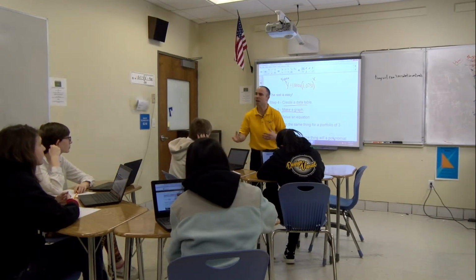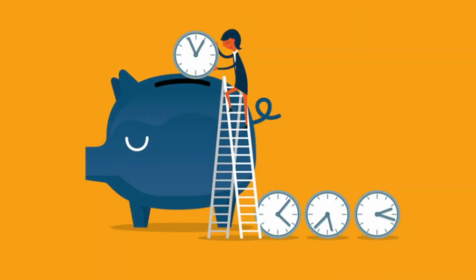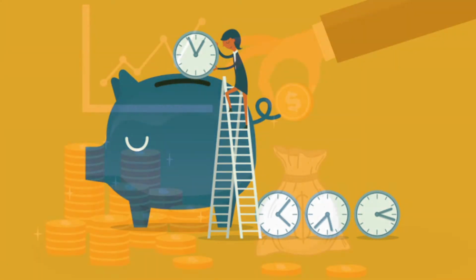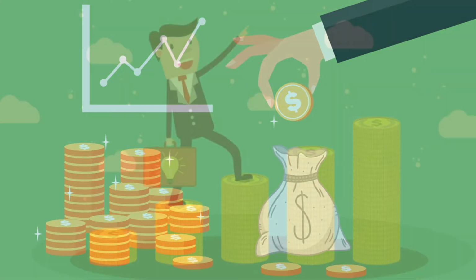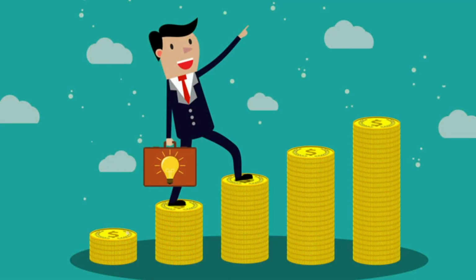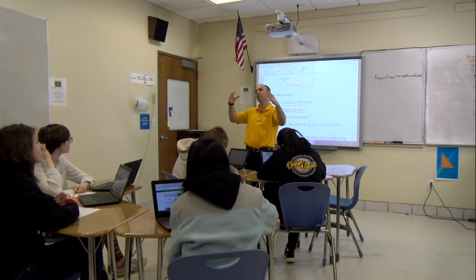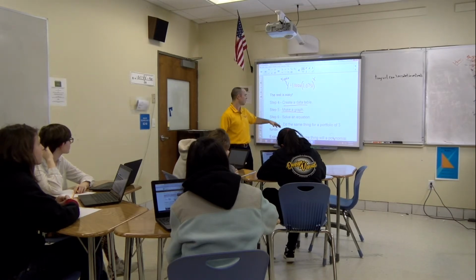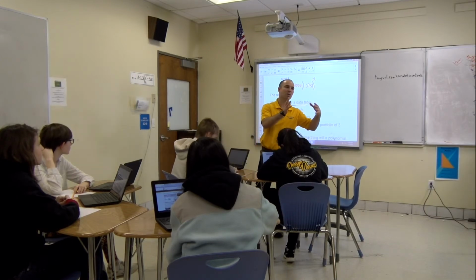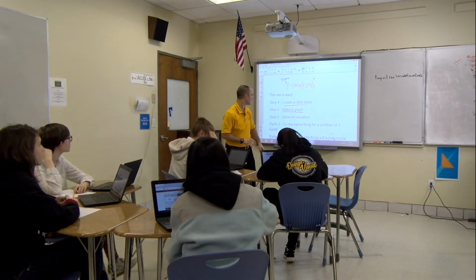And then part 2, we're going to do the same thing for a portfolio of 3 funds. Now, typically, I don't know if you guys talked to your parents, I'm sure you did over the weekend. Most people don't just invest in one fund. Typically, what happens is you invest in a few different things. Some might do really well. Some might not do as well. But that's okay. That's kind of what they call diversifying your portfolio. In other words, investing in a few different types of funds. So that will be part 2. And then part 3, we're going to do the same thing with a polynomial where you're investing in a few different years, different amounts of money. And we'll talk about that when the time comes.